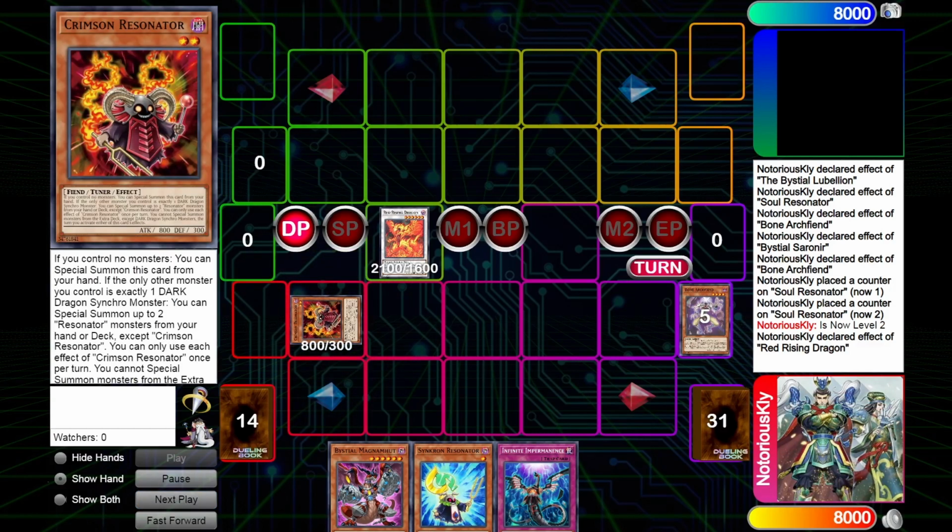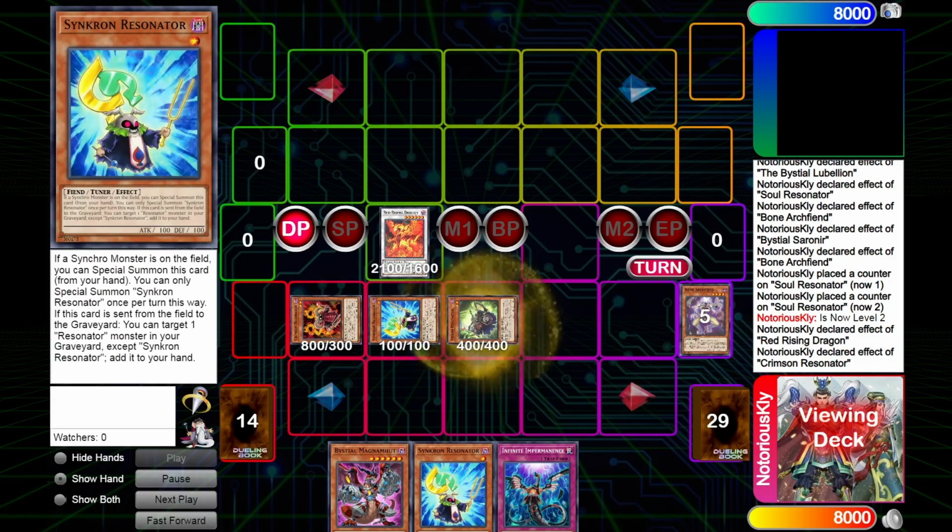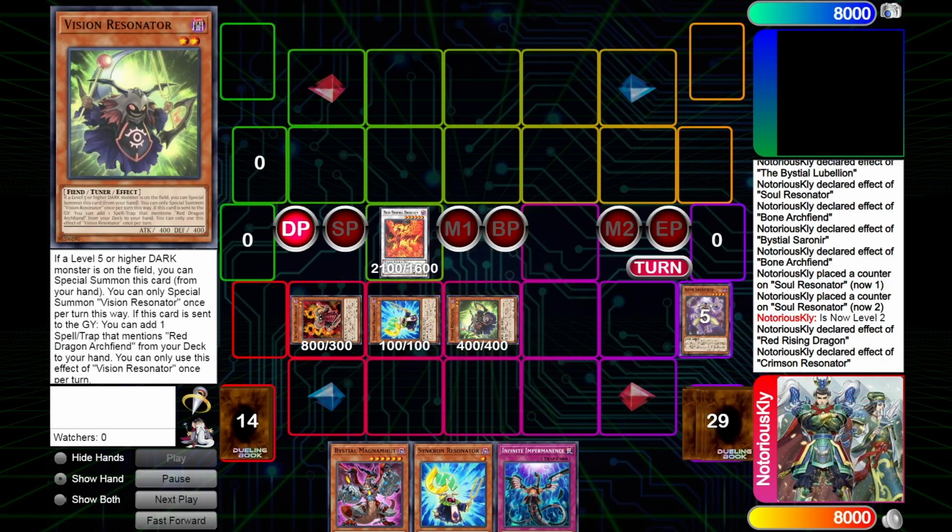Since the only other monster we control on our side of the field is a Dark Dragon Synchro monster, we are going to use Crimson Resonator's effect to special summon 2 Resonators not named Crimson from hand or deck. We are going to elect to special summon Synchron Resonator from deck and Vision Resonator from deck.